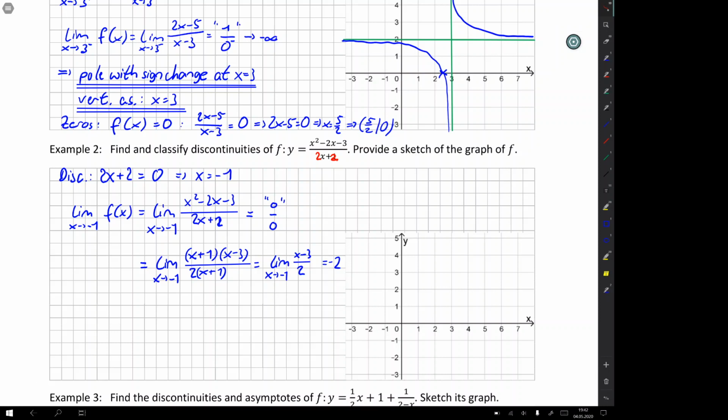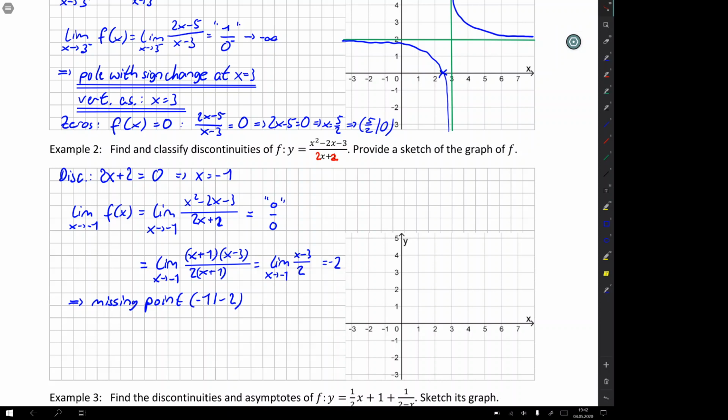Well, what does this mean for the classification of the discontinuity? What type of discontinuity do we have? Can you try to precise it? Here comes the solution. What we have is a missing point, and its coordinates are minus 1, that's the x-coordinate, and its y-coordinate, where it is missing, is the minus 2 here. Here the x is minus 1, and this limit is then the y-coordinate.